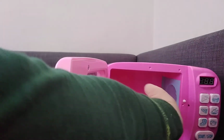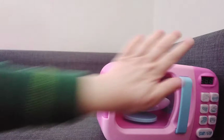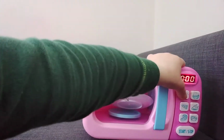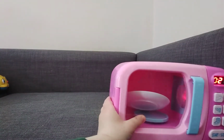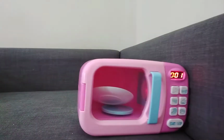As usual, you put a plate on the donut. It's not even cooking at all, just stuck like that. Was that quick, everyone?